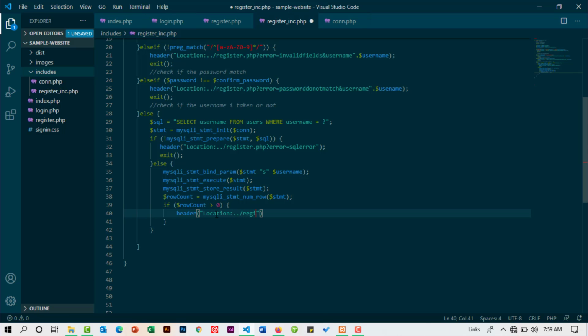So register.php, and the error will be now username taken, and I will now also return that specific username.